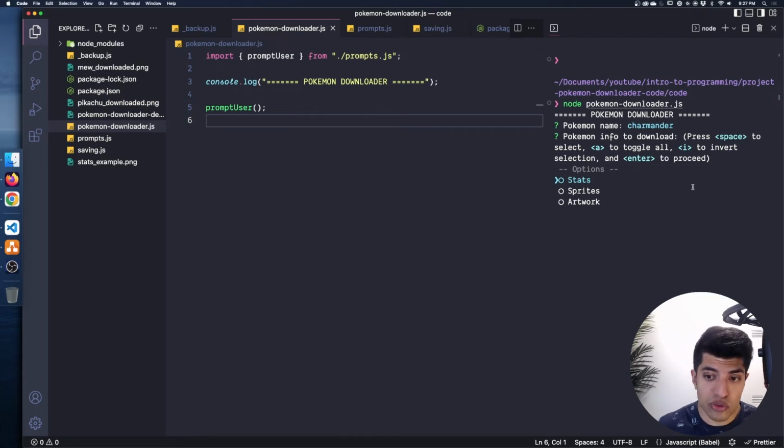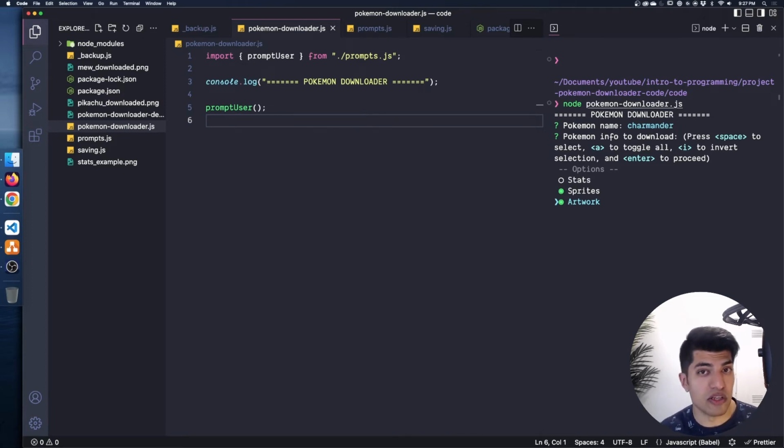So for example, if I choose A, you can see that all of these get highlighted. If I choose A again, they get deselected. I can move up and down using my arrow keys, right? And I can use the space bar to select different options or deselect them. Right? So pretty powerful. This would be super annoying to build by yourself and not very useful to even reinvent the wheel here.